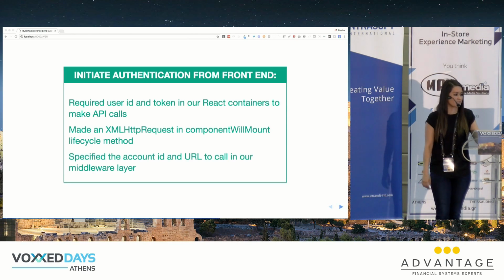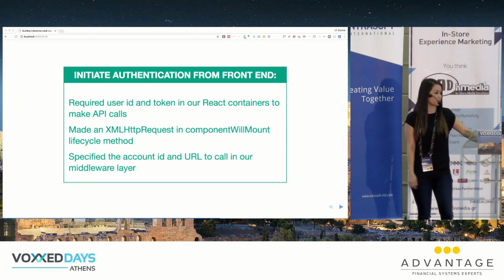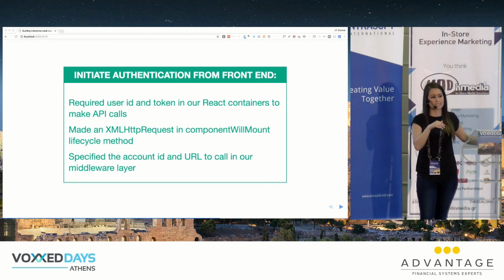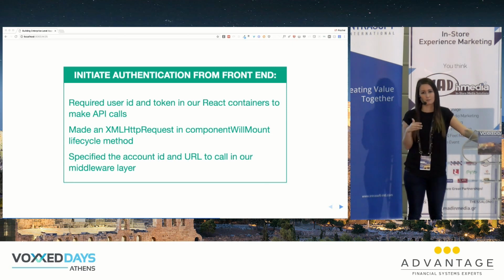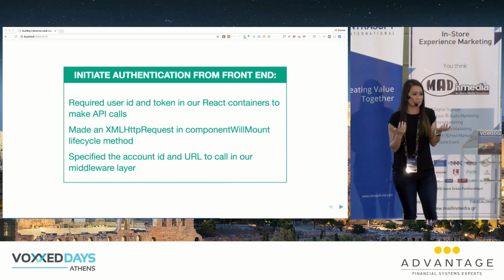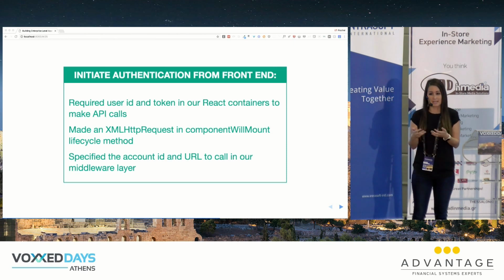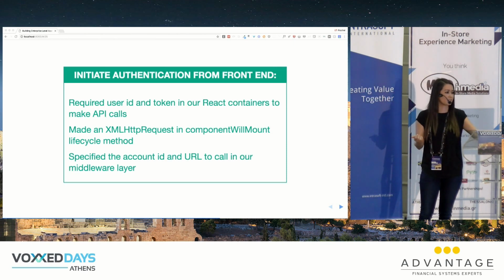And then we specified the account ID and URL to call in our middleware layer. We needed the account ID to get the specific token and user ID. So we needed to pass that in from the front end in the URL that we called in our XML HTTP request. That's how it would be passed in as a request. And then we use that to go to the specific route where our middleware was.